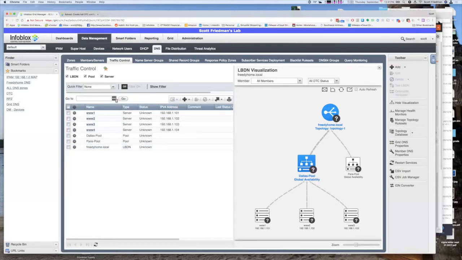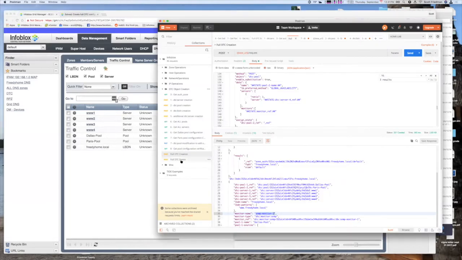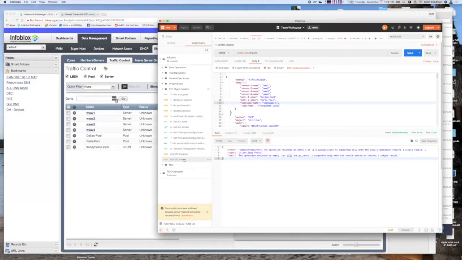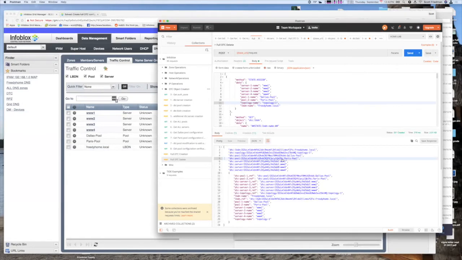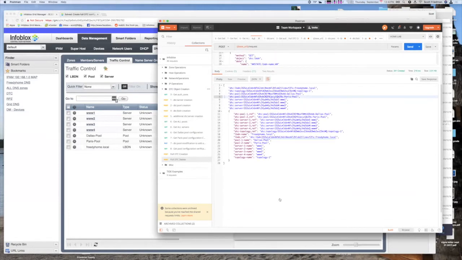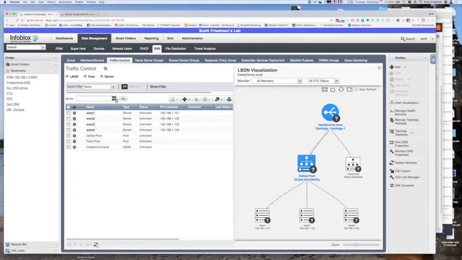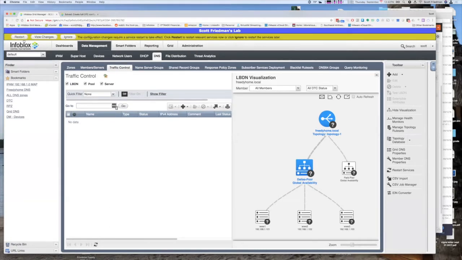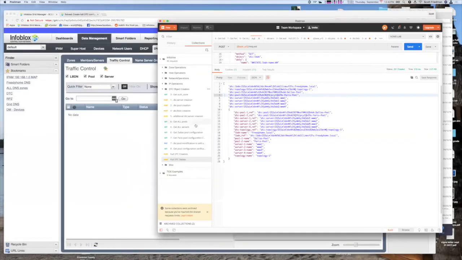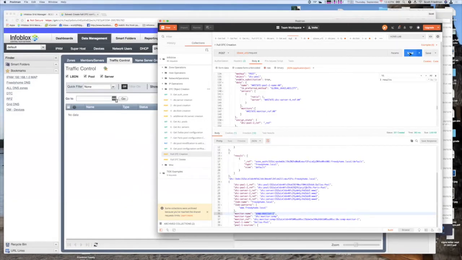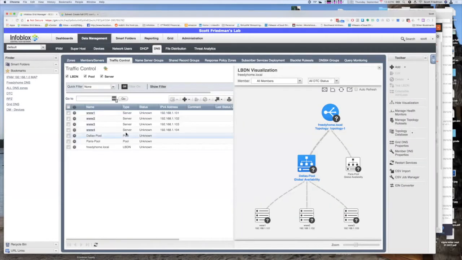And then just the same as the create, we've got the delete. So I can run the delete, and the result of the delete is going to give me the exact same thing. It's showing me everything that we're deleting. If I go back over here and I refresh this, it's all gone. So let's restart this. And I'm going to run the create one more time. This time I'm going to let all the services restart and watch it go green.